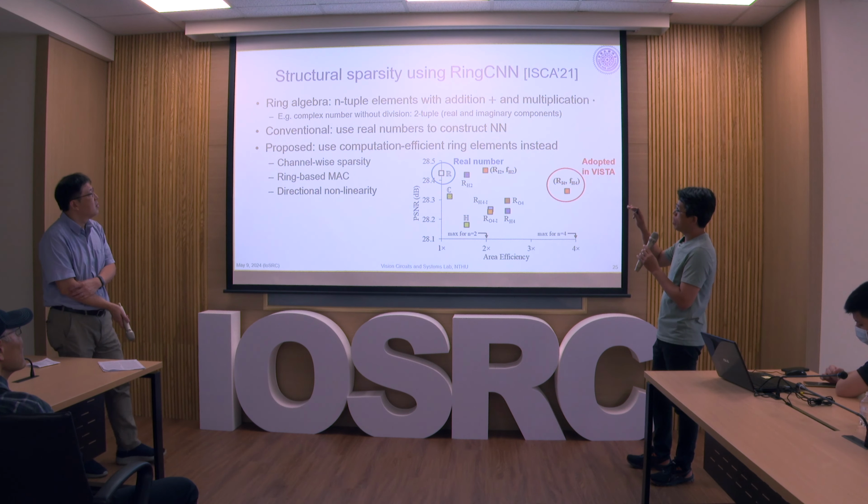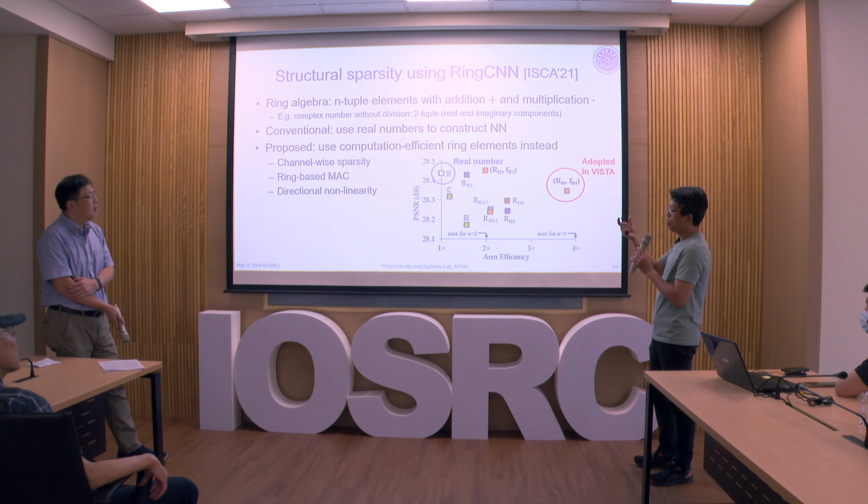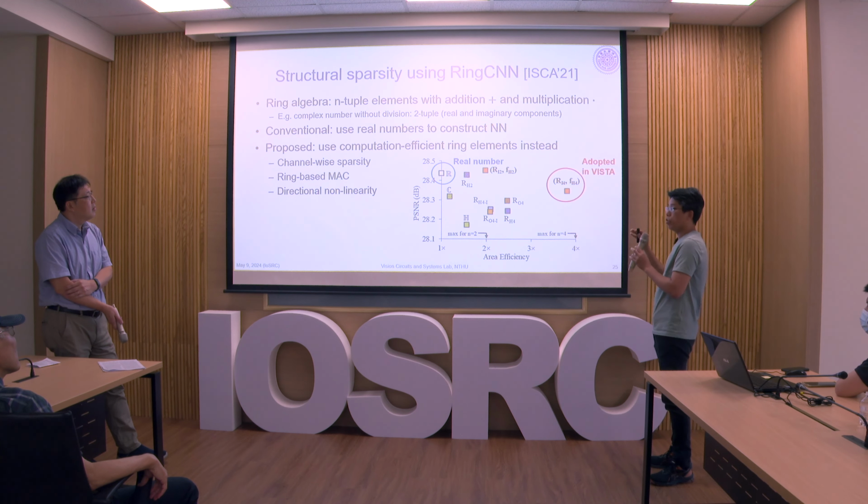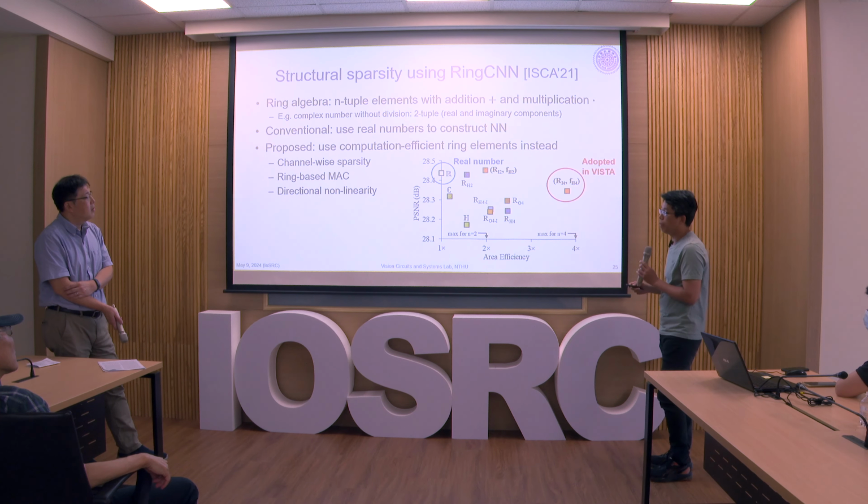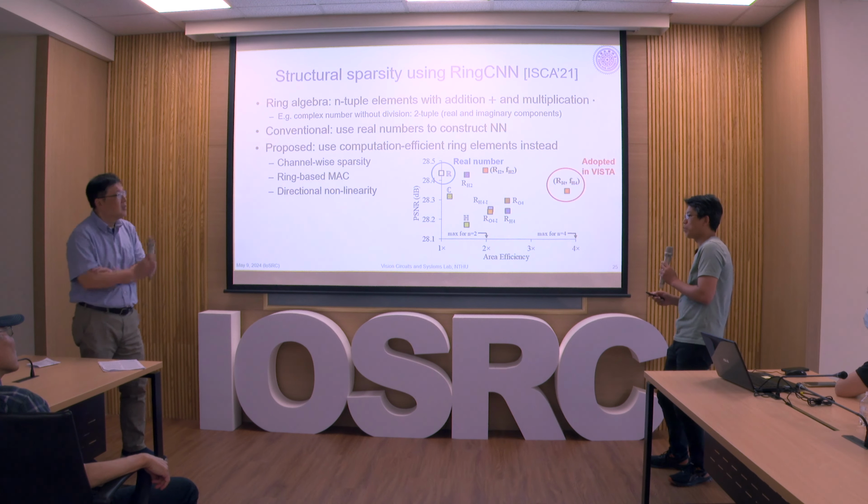Okay, for the complex number, we call it a field. It means that for complex numbers, we need to define the addition, multiplication, and also the division. But for CNNs, I find that it seems we do not need the definition of division. If we remove the definition of division, it becomes a ring. So we relax the constraint of division. So we can investigate many different ring types to find out the best one, which can reduce the complexity while also maintaining the image quality. Okay, I see. Yeah.